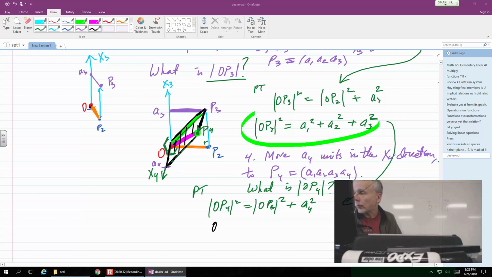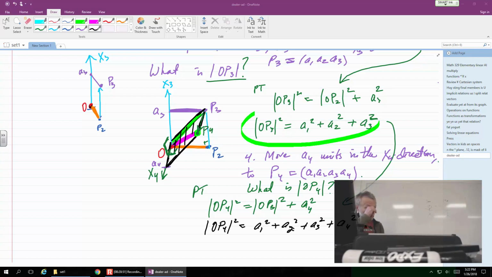And then OP4 squared is a1 squared, we substitute, a1 squared plus a2 squared plus a3 squared plus a4 squared. Okay, so that's how you handle the fourth dimension. We did it. We first learned how a two-dimensional person would handle 3 dimensions, and then now we are 3-dimensional entities. We handle the 4th dimension, and then it continues on in the same fashion. So you can imagine step 5, step n. Step n will be the same.